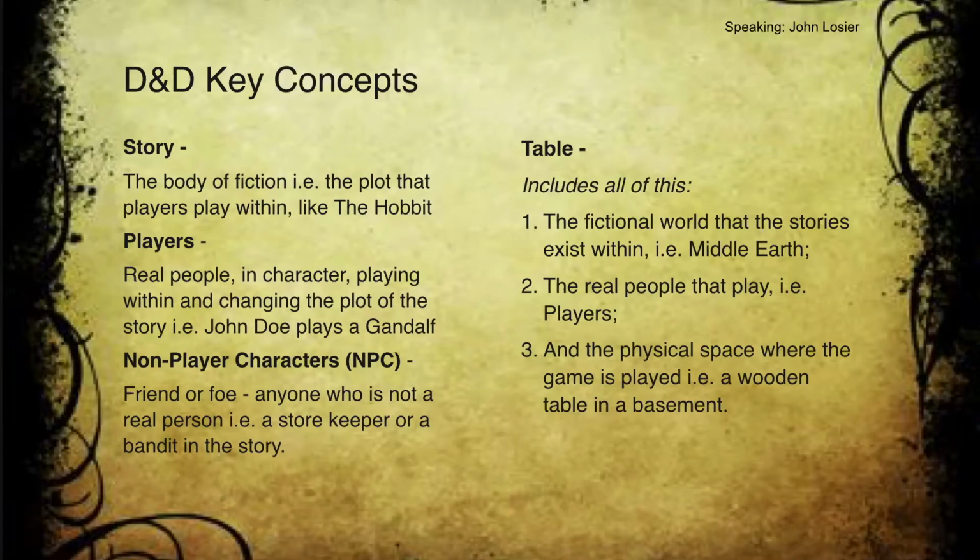Table. Now this is really where things got confusing when we were working with models and databases. Anyway, table in the context of Dungeons and Dragons includes all of the following. First, you have the fictional world that these stories exist in. So the Lord of the Rings series happens in Middle-earth. You also have the real people that play, the players I've talked about already, and you have the physical space where you're playing, the wooden table in the basement, etc.